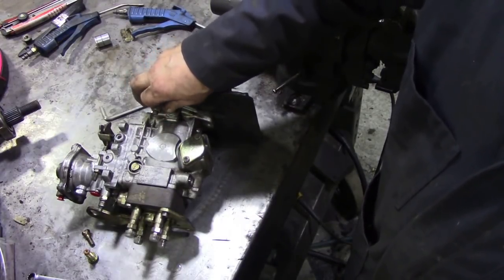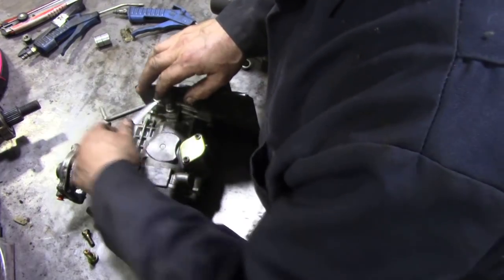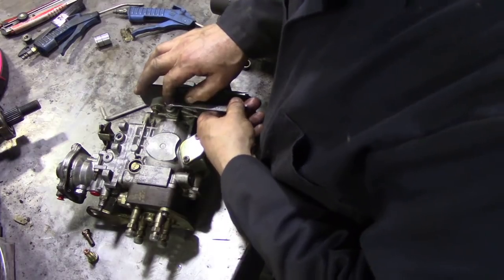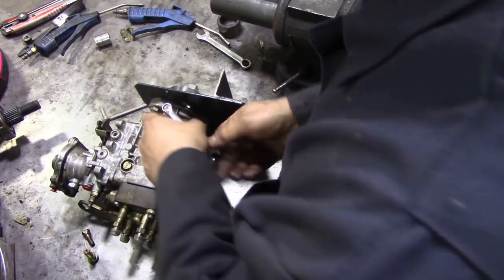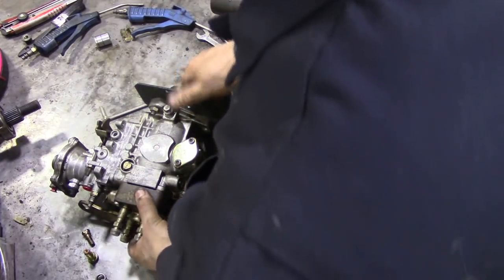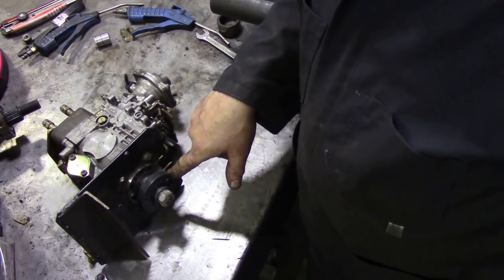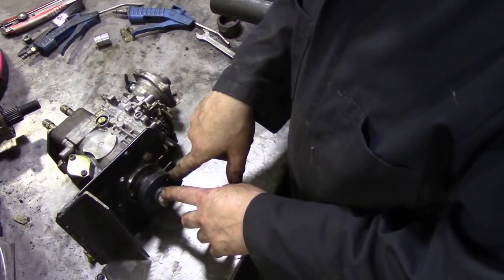We turn that till it starts to lock. I'm going against the o-ring now - anyway, so now it's nipped up, then we'll back it off half a turn. The next step is we're going to get a 22 millimetre socket and take this nut off. Don't be tempted to put your timing pin in here to lock up the pulley while you undo it - I use an air impact, it's simple when it comes off.